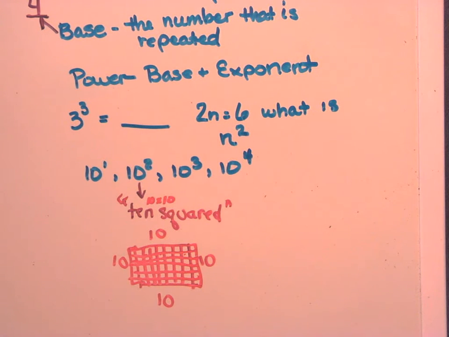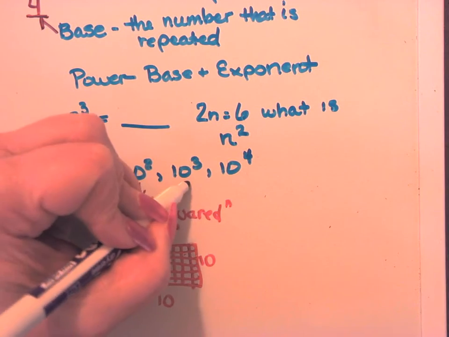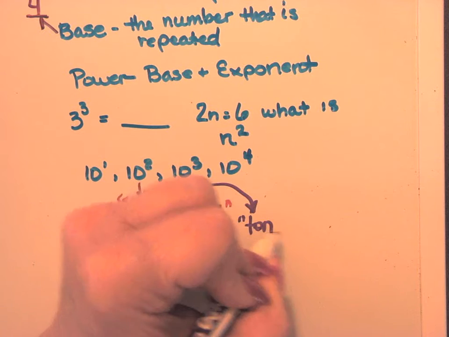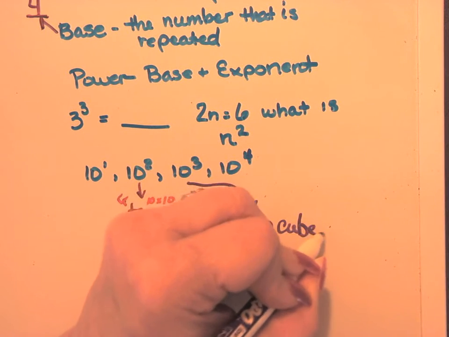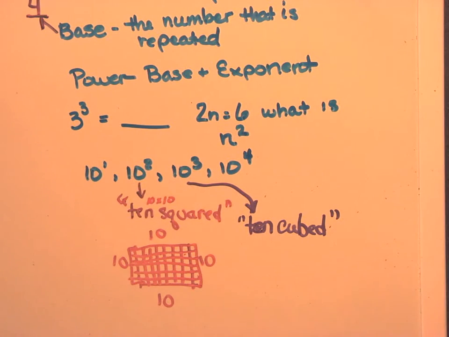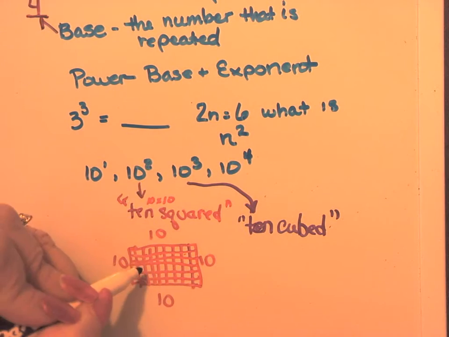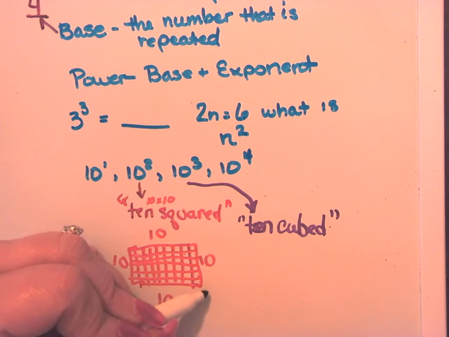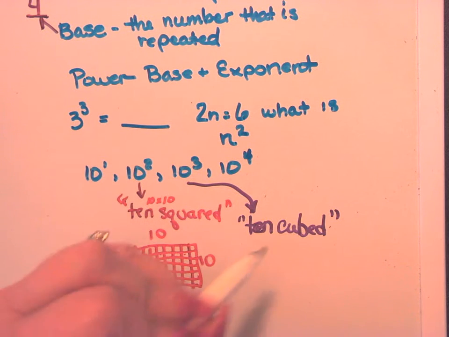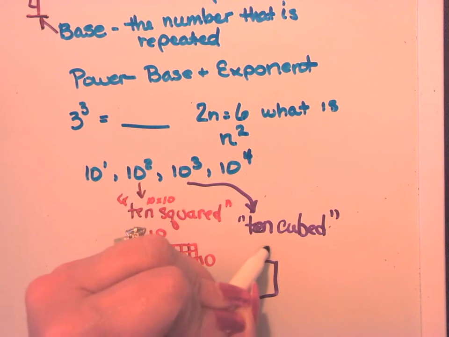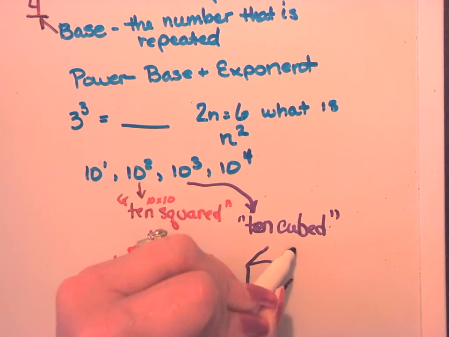On to the next one, 10 with the 3 there. We call this one 10 cubed, okay? Because 10 squared is a flat piece, right? It's in a two-dimensional plane, so it's two sides. One side here, one side here, 10 by 10. This square that we have here is going to have depth to it. It's going to have 3 sides that we look at.